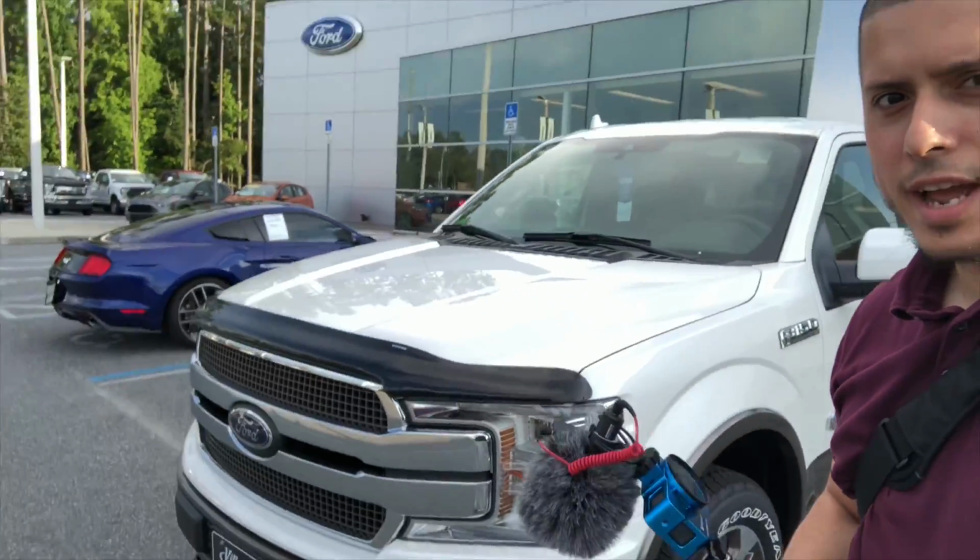We're doing another car review. So obviously the beauty, we're going to be riding this big boy right here: Ford F-150 King Ranch Edition. Now guys, I've been in one of these back in the day. I want to say 2012 maybe, one of the older models. And I was blown away by this one. We're going to enjoy this ride, so let's check it out.